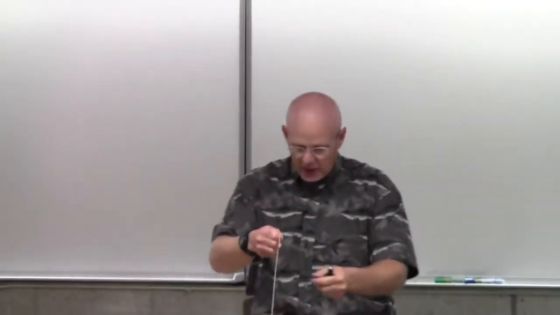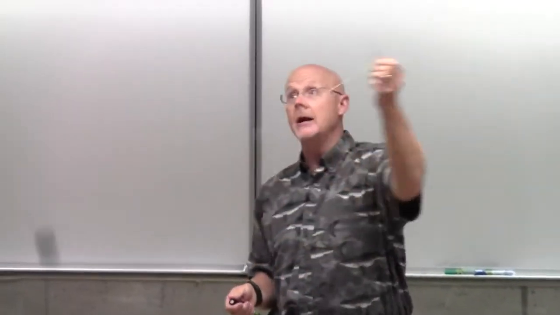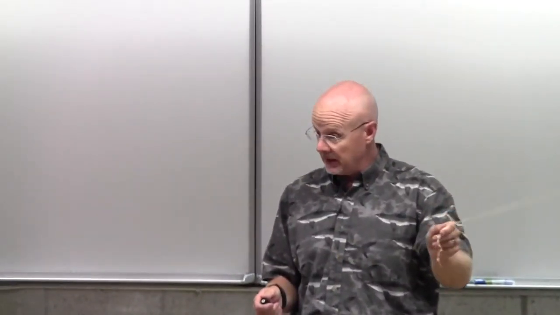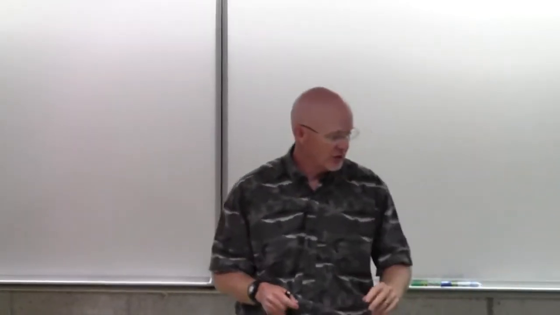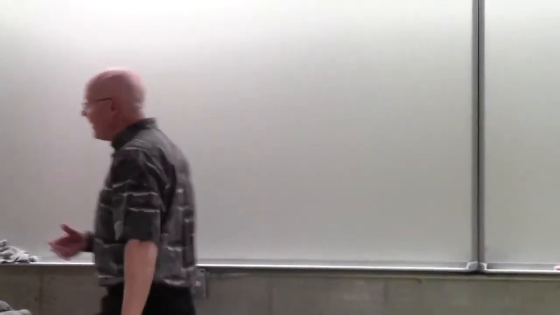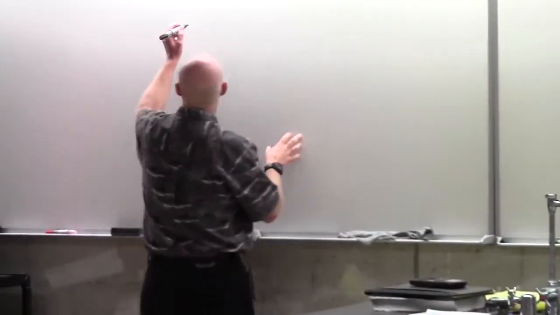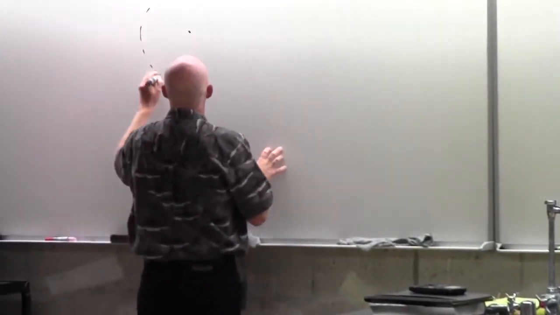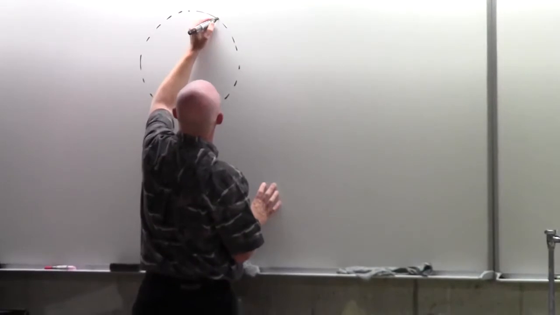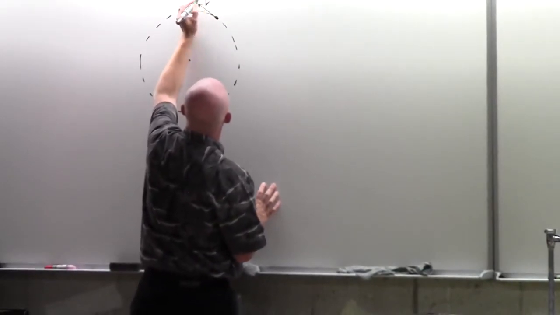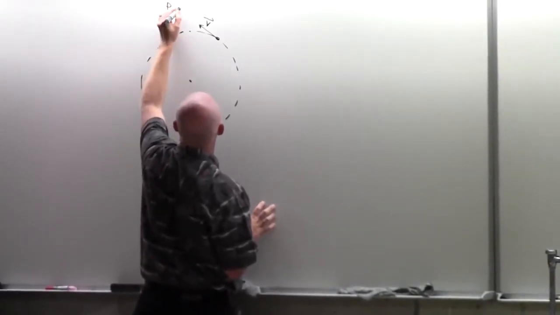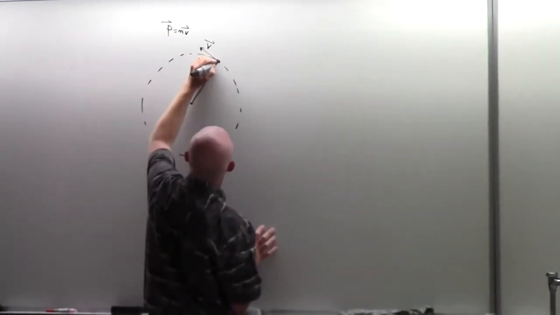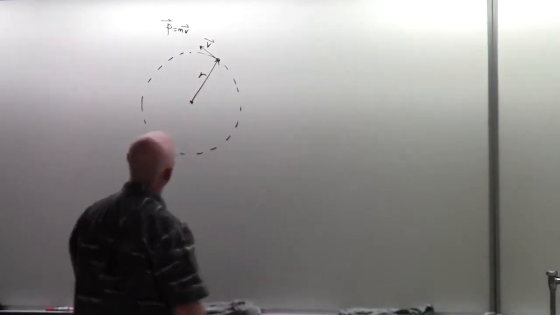We had this ball on the end of a string, and we said, all right, if you take the ball and you move it in a circle, and I know this one goes a little slow, but just pretending it goes the same speed. If I came over here and said, all right, here is the object on the end of a string. At that particular moment, it has some velocity, which means its linear momentum vector is mv. Its radial vector would be out here from the center.